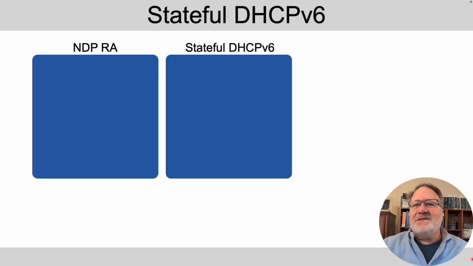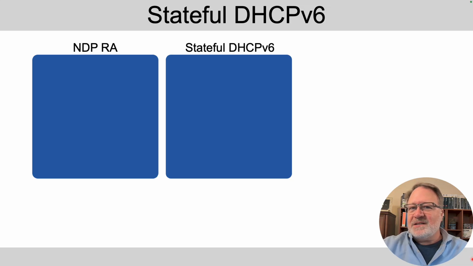So I've been tossing out this term of stateful DHCP rather than just DHCP. So what do I really mean by that? Well, with IP version 4, DHCP was stateful in that the server leased IP addresses and it kept track of it. So when I keep track of an address, I keep information about an address and who's using it. That's state information. So all of DHCP version 4 is stateful.